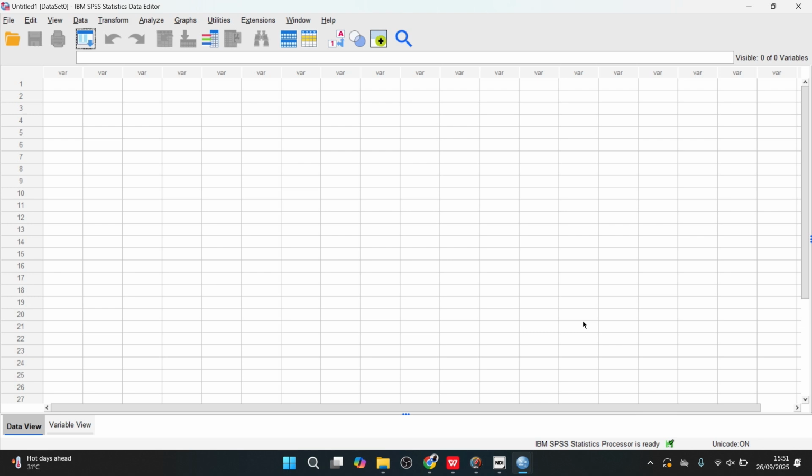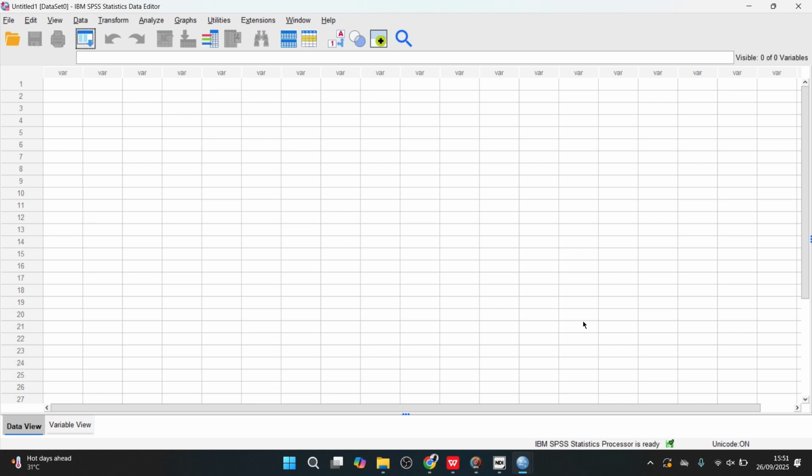So let's start with the data view. Just like in mathematics, we have a group of data. Just like in a spreadsheet or Excel, when you open a spreadsheet or Excel, you see columns and rows, a table like this. So when you look up, you see what they are. What do they represent?